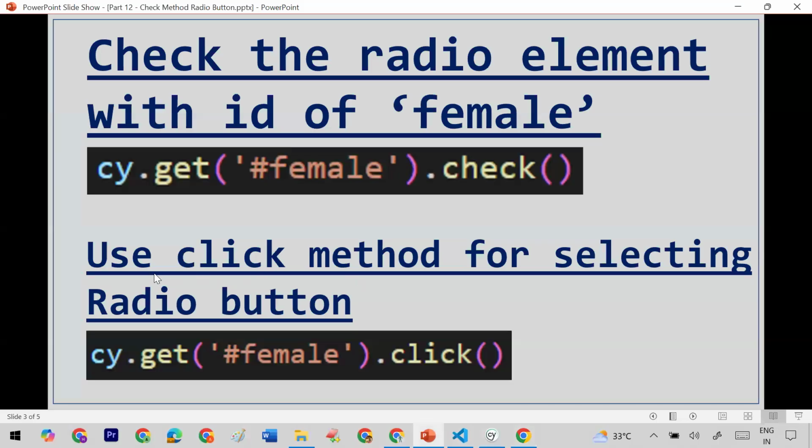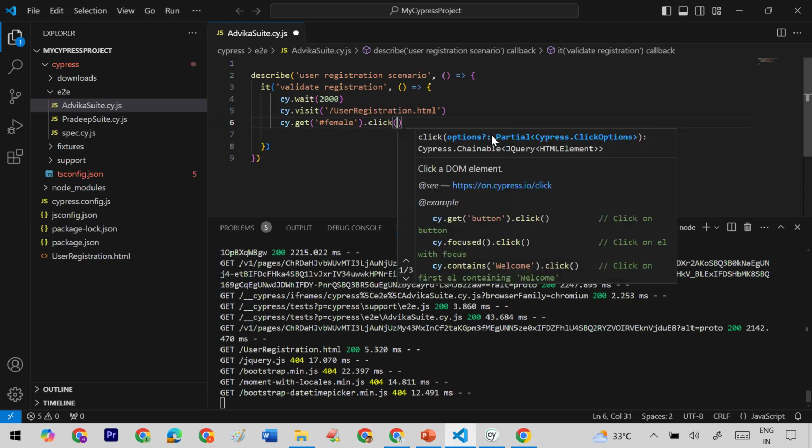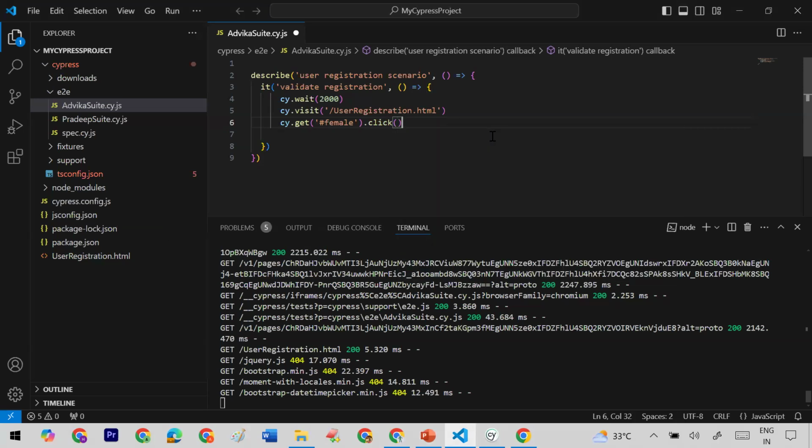Now second is to use the click method for selecting a radio button. I told you the check method is basically designed to handle radio buttons and checkboxes, but if we want, we can use the click function also. So now let me show you. Instead of check, I can use the click function. Basically, with radio buttons and checkboxes we usually click with the mouse, and it handles the click event.